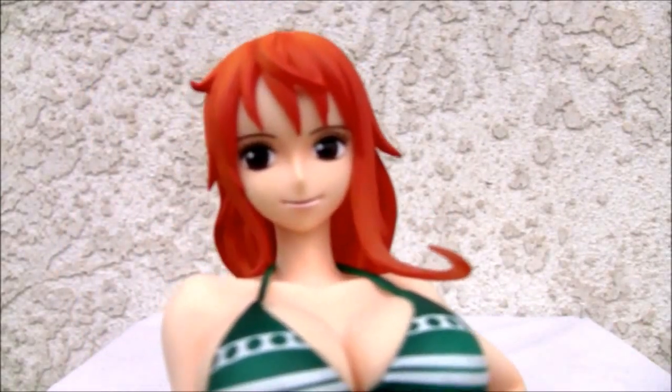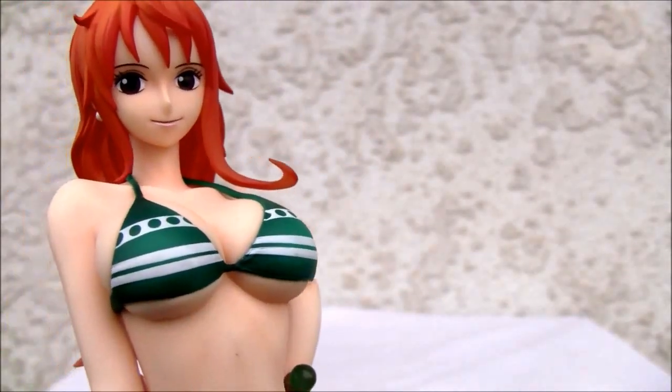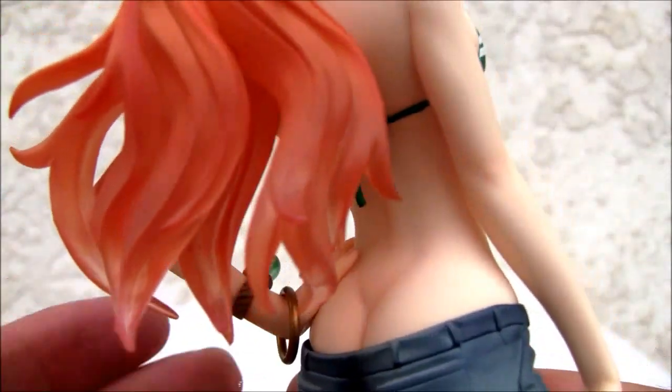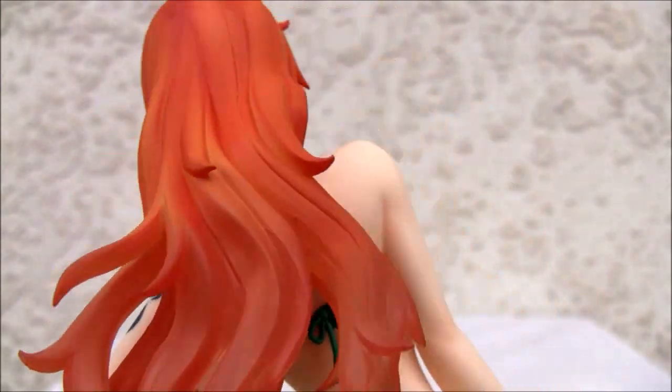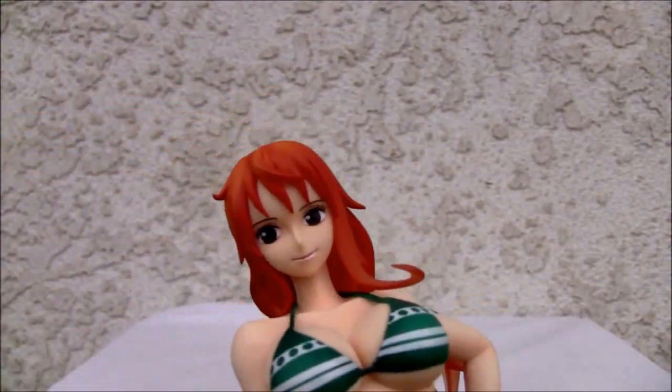Here's her face — has a trademark little brown eyes. I like the bikini top. And as you can see, they've got clear accents on her hair, which I really dig. It's neat. It looks like you could pop her face off, but it doesn't have that. I'm surprised, because usually these Portrait of Pirates figures have something — a pop-up face, an extra arm, something. This doesn't have that, which is kind of weird.